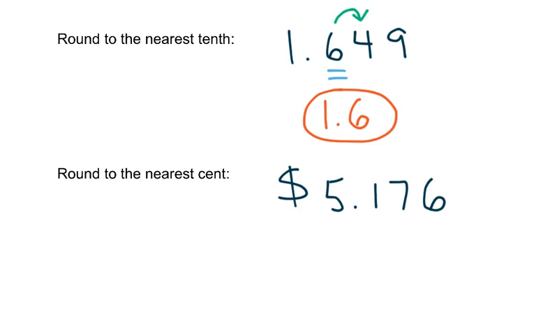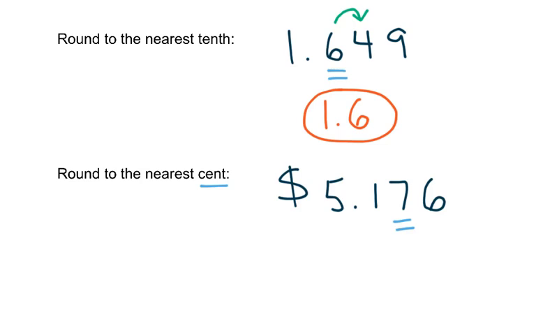One last example. A lot of the problems that we work on in this class, in the consumer math chapter especially, will deal with money. And you might see the instruction round to the nearest cent. Well, rounding to the nearest cent, there are 100 cents in a dollar, so that's the same thing as rounding to the hundredths place. So when you see round to the nearest cent, we're rounding to the nearest hundredth.